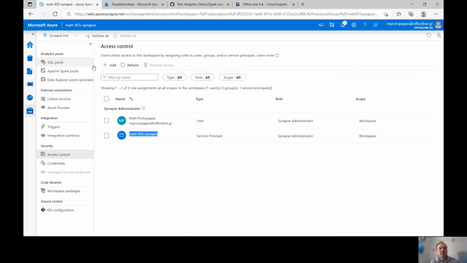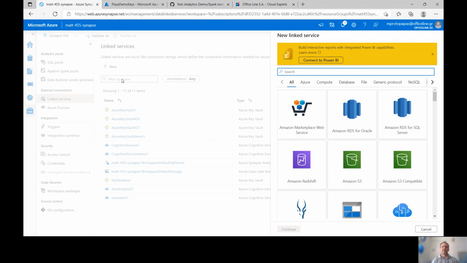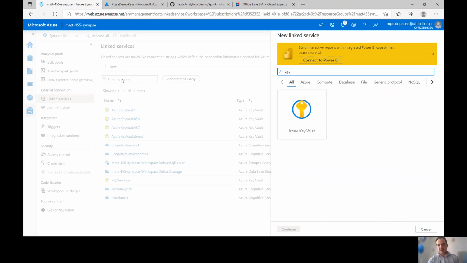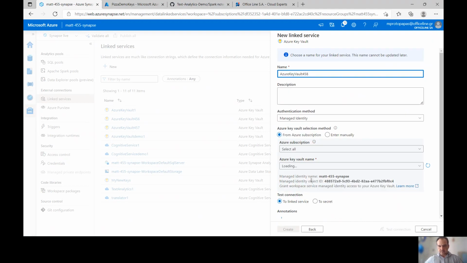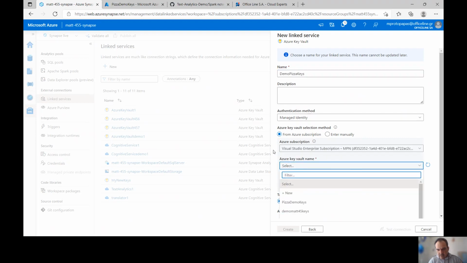So now I can go to Synapse Studio in the Manage tab in linked services and create a new linked service for the Key Vault. So I'm searching for Key Vault here and continue. I'm selecting the Key Vault name.